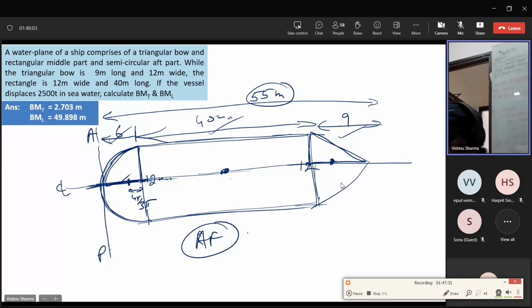Please solve this question. Those of you who can solve this question, I can guarantee it shows that you have understood the regular geometric shapes and everything that has been done up to now, including the COP. Because concepts don't change between COP and BMT, BML, guys. So focus now on BMT, BML, focus on moment of inertia, how to calculate. That is what is important.